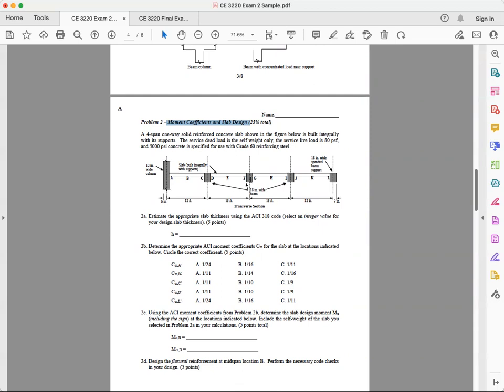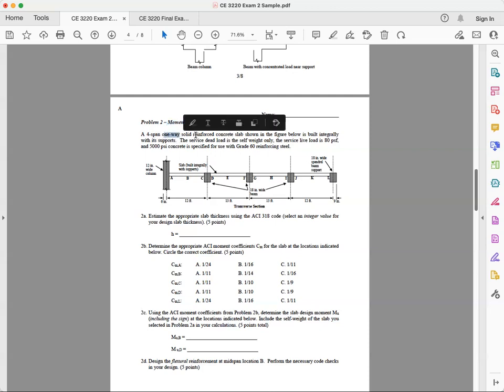Let me repeat in case you watch this at home and want to understand what will be on the exam. We have covered 4 main things after the first exam. First, the shear design. Second, the one-way slab and the moment coefficient. They're kind of together because we need the moment coefficient to know how much moment there is for that one-way slab. The third will be deflection, where you find ICR, IG, and how much deflection you need. There are long-term deflections and short-term deflections. And last but not least, the column design. So naturally, you would think that there will be 4 problems in the final exam. But enough said, let's take a look at this problem.